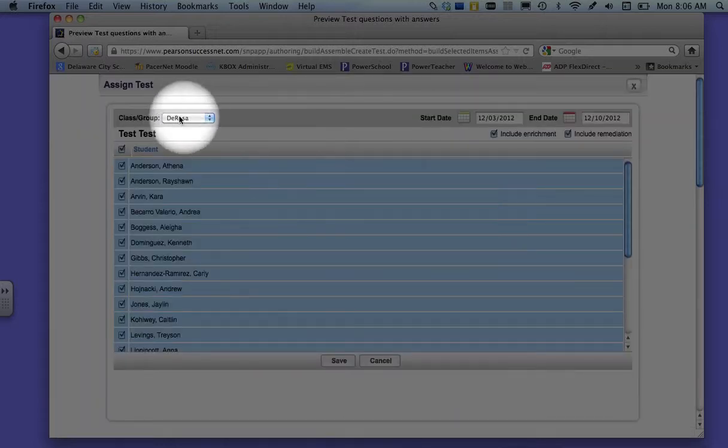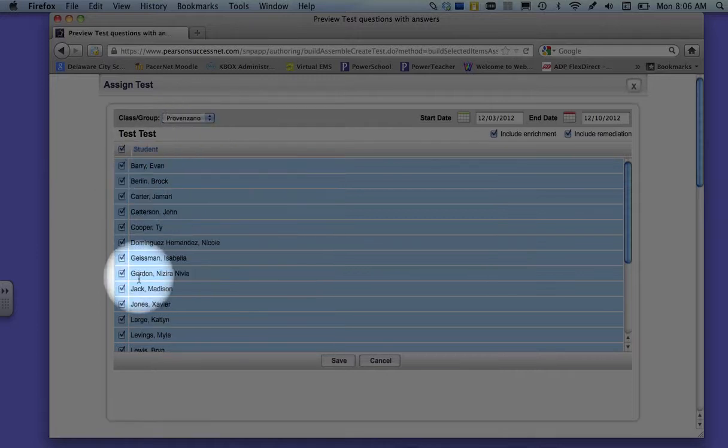Now, over here, you're going to pick which class you're assigning to, so you're going to pick your own class. You can even pick which students, so if you want to build different tests for different students, that could be done also. Pay close attention to these dates. The start date, you want to make sure you don't put this test out there very early. Students can log in and they can see them. I had one teacher assign the test a couple days in advance, and one student actually took it from home.